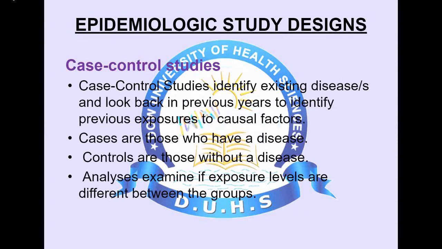Then we will ask relevant questions from those hypothyroid and euthyroid women. The questions may be about their diet, their habits, their drug intake, their comorbidities, other diseases, their family history, and anything that is relevant. So a case control study is a very good study design for rare diseases. If you want to study rare diseases and find out the risk factors, do a case control study. But case control studies are not good for rare risk factors.